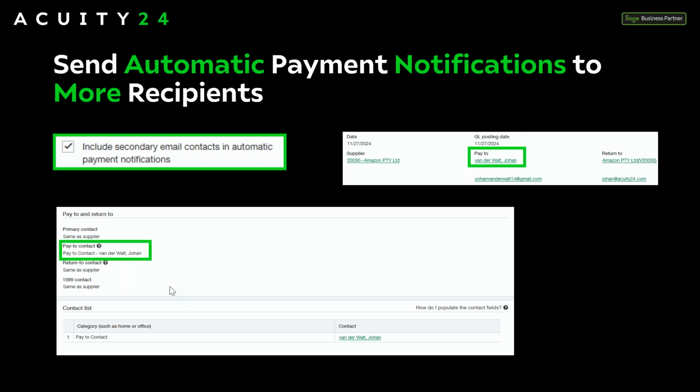That makes it easier for more than one person to receive that payment notification if required. Setup is pretty quick, pretty easy. All we need to do is have a tick box and assign a different pay to contact with a different email address to suppliers, and then have that automatically sent to suppliers. Okay.